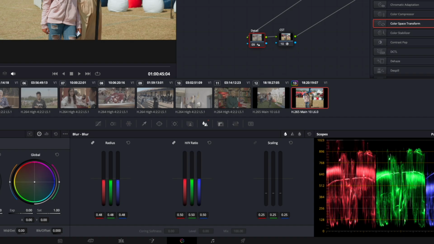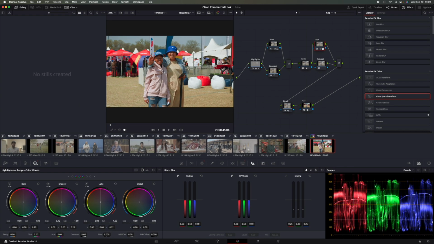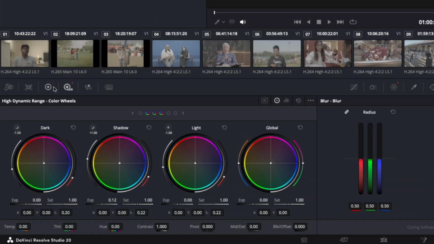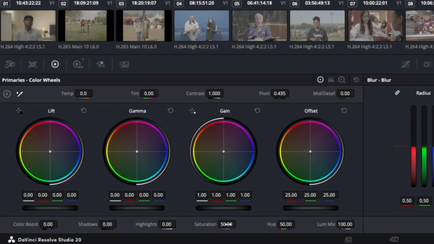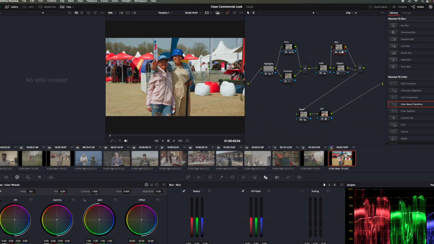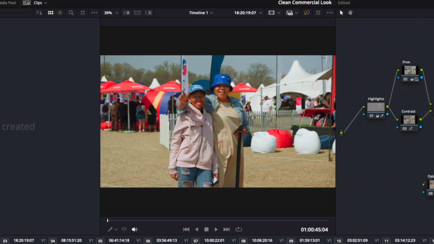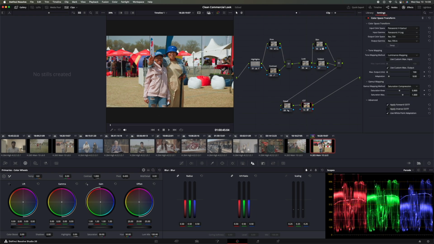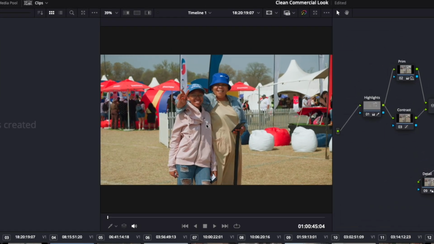And if I look here again on the skin tones, it looks a little bit too saturated. So I'm going to go back over here to the saturation in primaries, and I'm going to dial it back down. See, if you oversaturate it and then you just bring it back down, and now that is looking really nice. Details in, and that is your look.